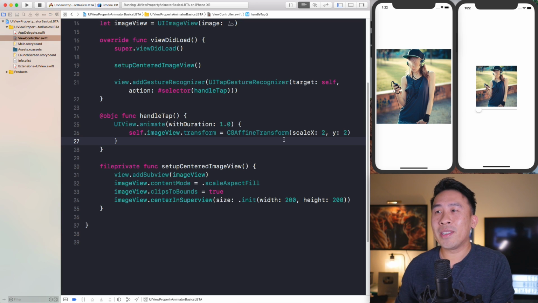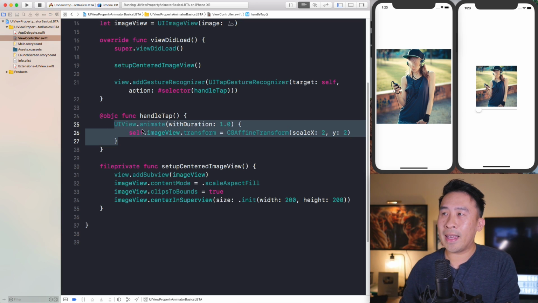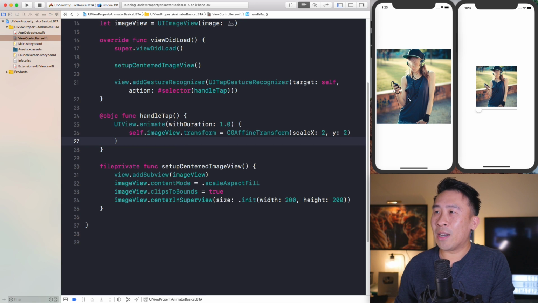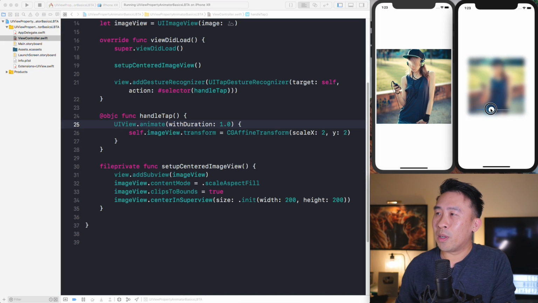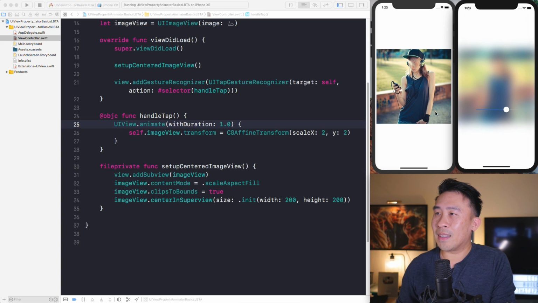And so now that you understand how easy it is to animate a view using UIView.animate like that, I want to move on to pointing out a couple of things that are missing with this animate call. And the first thing that's missing is that you can't really specify any type of midpoint value like 0.5 or 0.2, 0.75 like that.